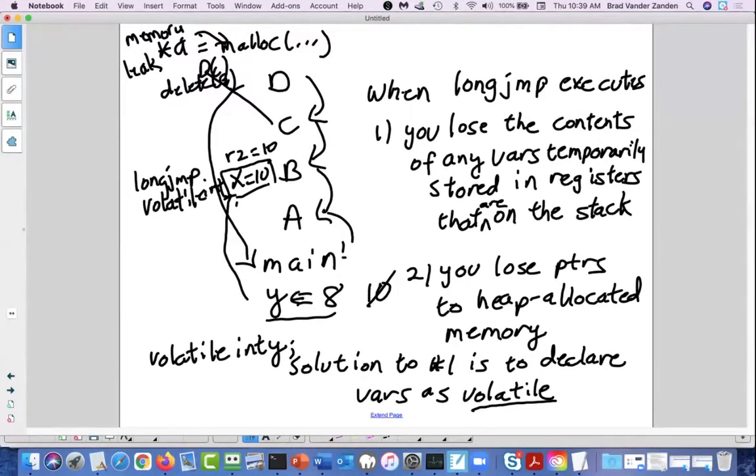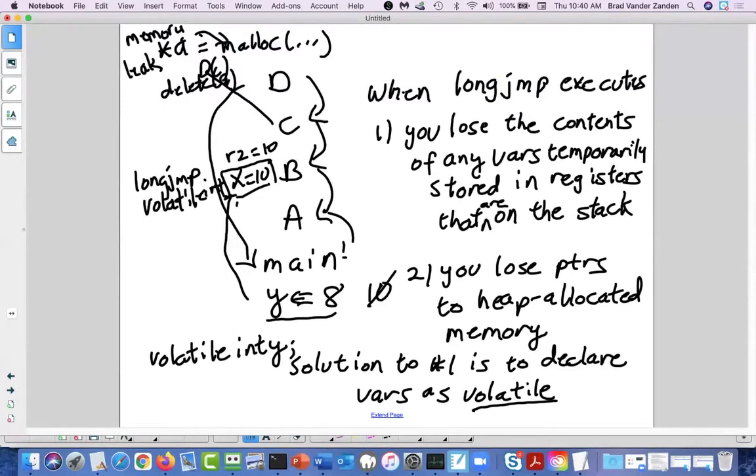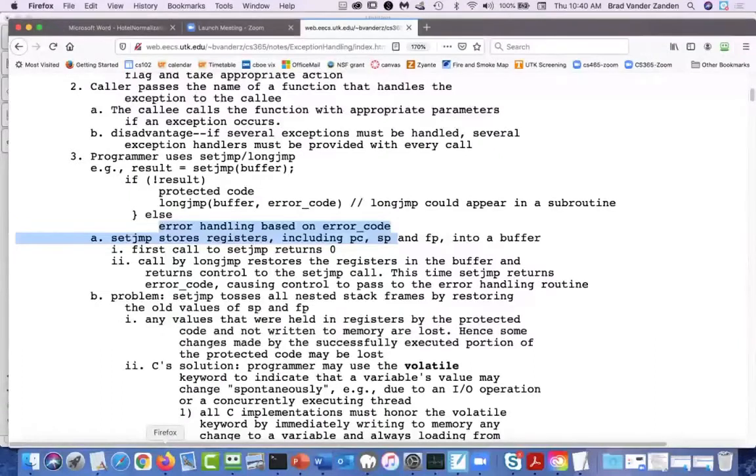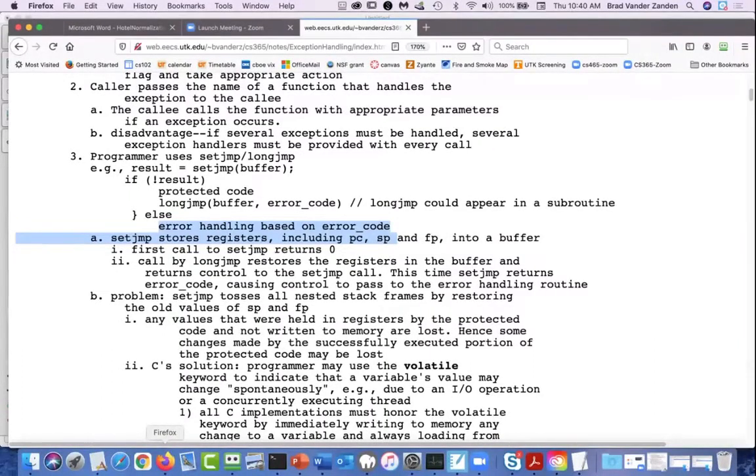And not only do you pay a price in terms of the additional instruction cycles to go to memory as opposed to a register, but modern processors very carefully schedule the instruction pipeline. So you're also disrupting the instruction pipeline when you declare something as volatile. So it's a solution, but it's not a particularly great solution. Okay, so at any rate, that's the issue with setjmp and longjmp.